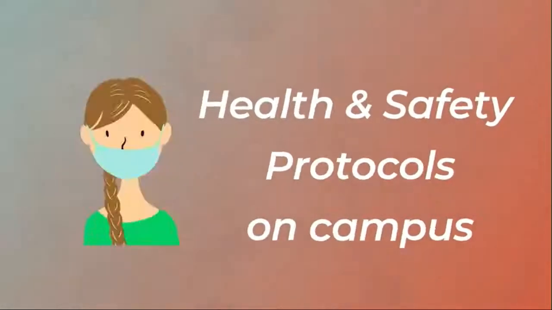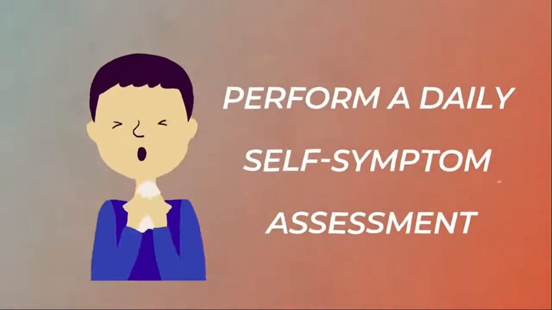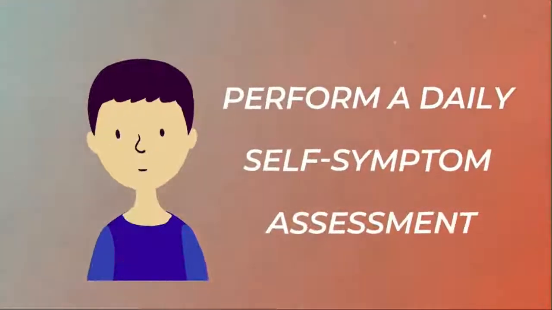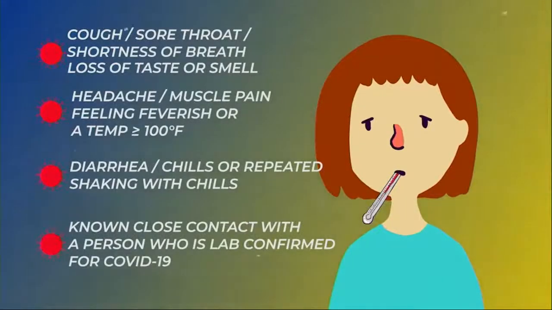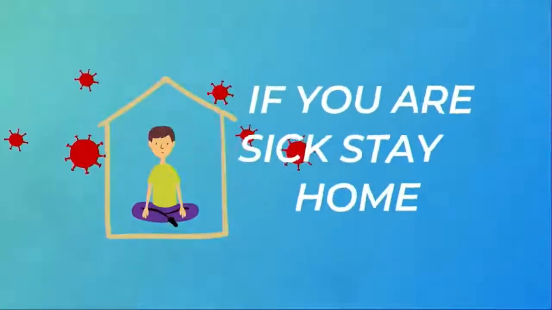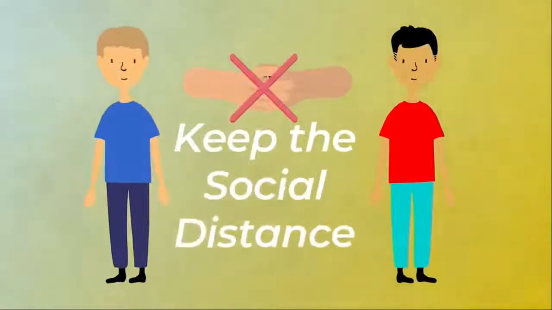Prior to coming to campus, everyone is asked to take personal accountability for their health and the health of others by conducting a daily self-symptom assessment. Anyone showing symptoms of the virus who has tested positive or has had close contact with someone who has COVID-19 should not come to campus. Once on campus, everyone must practice social distancing.